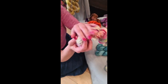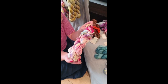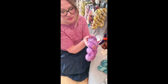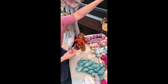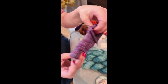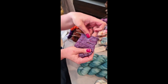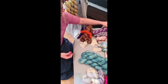It's smooth, it's super soft, but it's really durable for socks. This one is called Clown College. That's been quite popular. And then we have this one, which is called Surprise Rainbows. It's beautiful. And I did steal a skein for myself, which I can show you. I'm not that far with knitting it, but this is what it looks like knitted up. The reason I named it Surprise Rainbow is because when I was knitting this up, I actually had a little speckled rainbow appear. That's that one. And it's super soft and really great for socks, but it's also great for tops and shawls and jumpers and cardigans and everything.